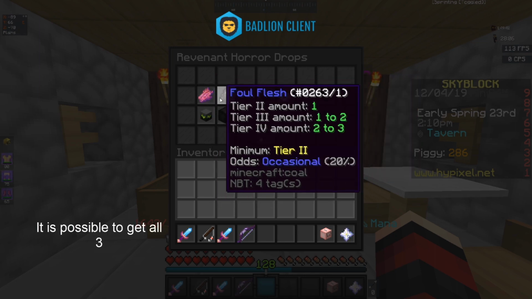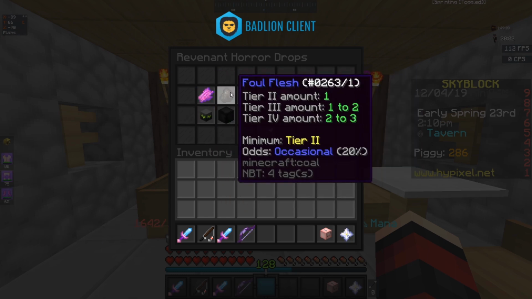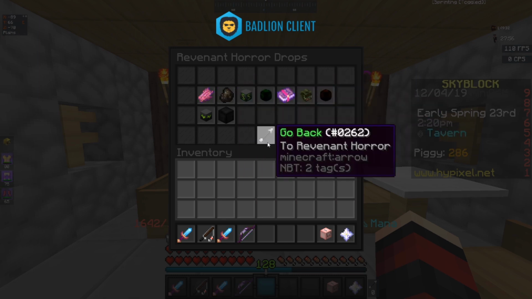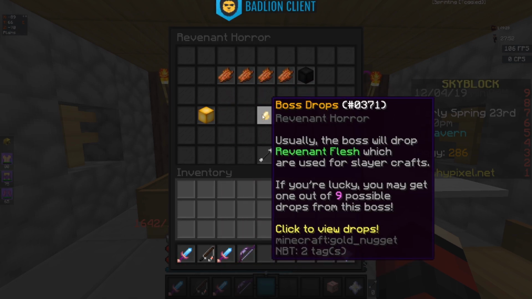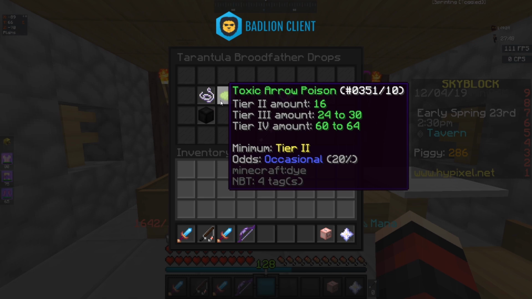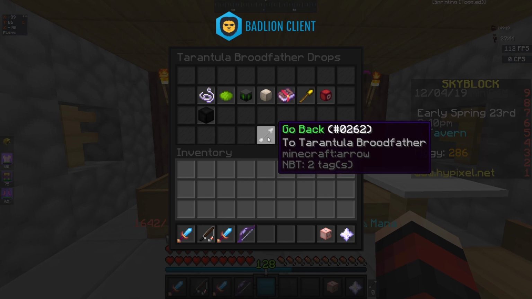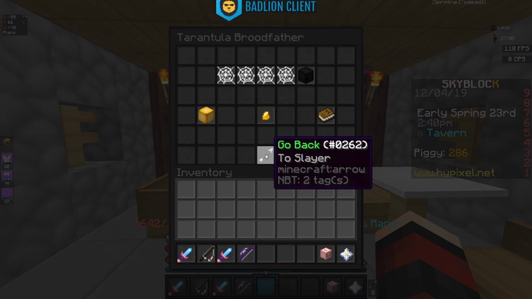Or I think you can get all three if you're super lucky. But anyways, you can now sell Foul Flesh for 25k a piece, I believe. And I think in the Spider collection, the Toxic Arrow Poison, a stack sells for 128k, so I'm not sure what the math is there, like 2,500 per, something like that. I don't really know. So that's pretty good.